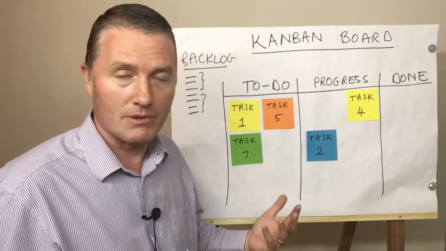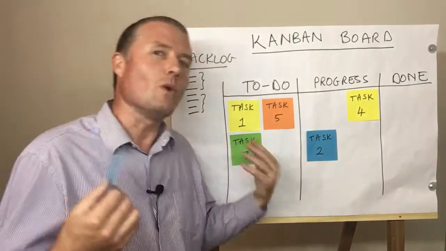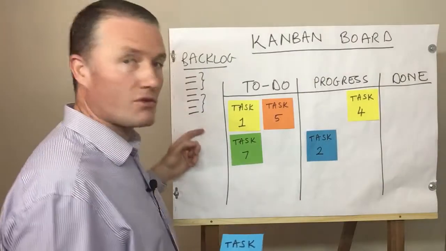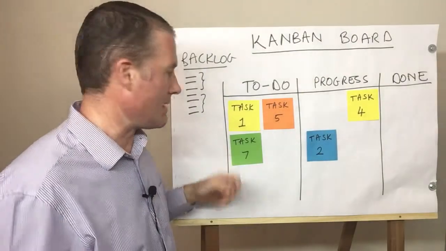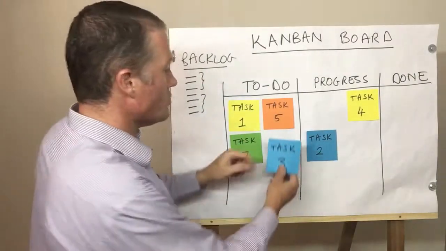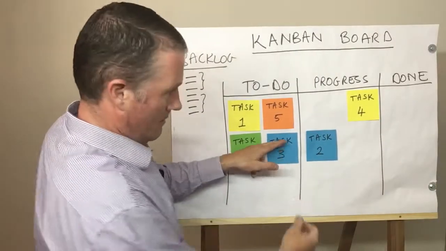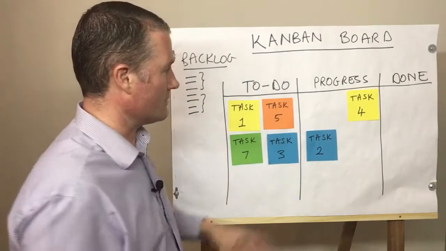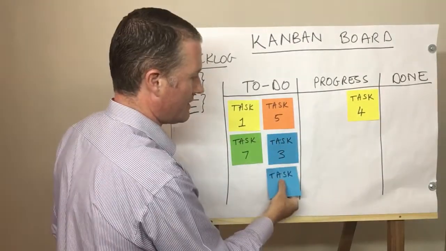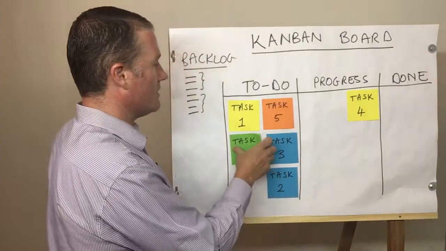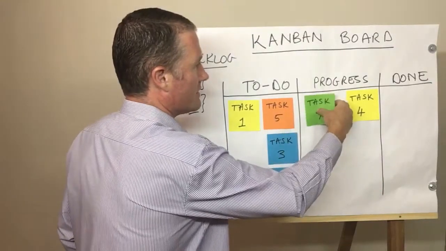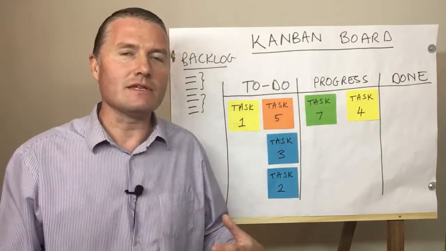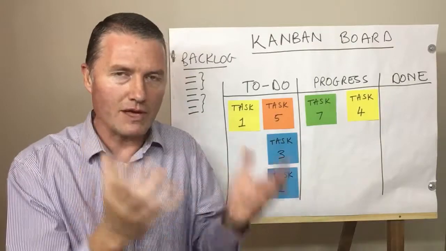Now, another reason that you limit how many tasks you bring in from your backlog is because other things will come up. People will come to the meetings and say, oh, I need to do this, or oh, I need to do that, or you in your own personal project have not thought of everything that needs to be done in the backlog. And so lo and behold, new tasks will arise because other tasks might be dependent on those tasks getting done. And so you sometimes move tasks back into the to-do column when you realize they're dependent on other tasks that need to go into the progress column.